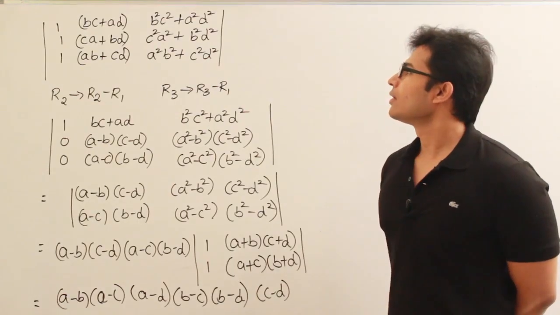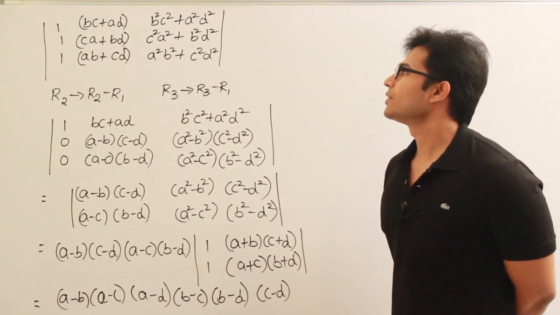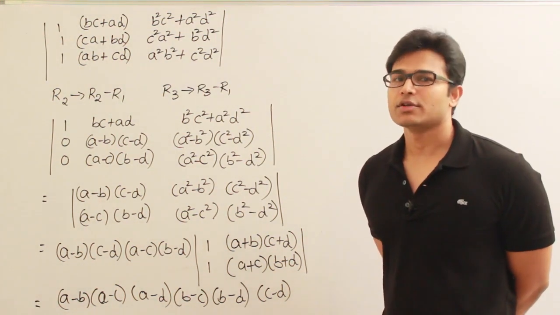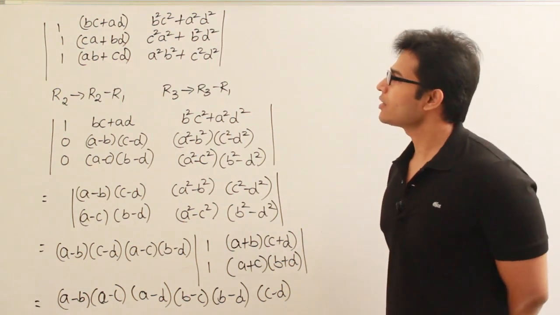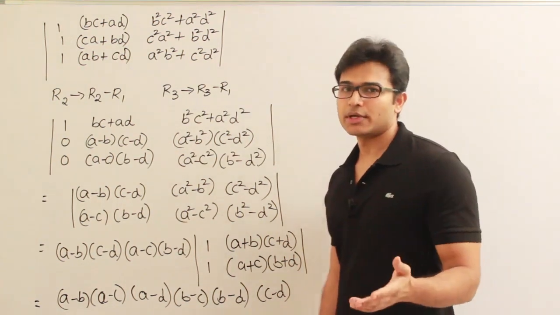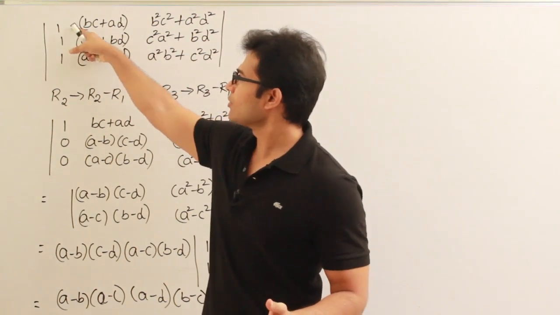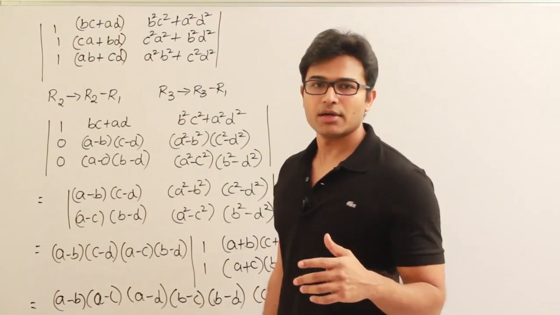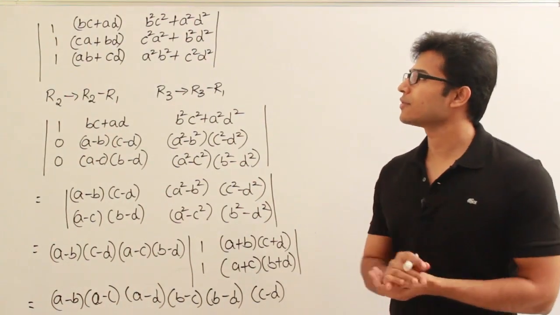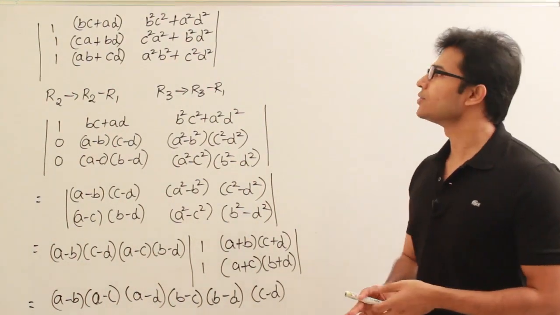So check this one. In this one, even if we add rows or columns, we are not going to get all the elements the same. But already all the elements of the first column are given as numerical values, right? Here you get all ones. So it is better that, using this column, you make all or most of the elements of that column zeros. So how can you do that?